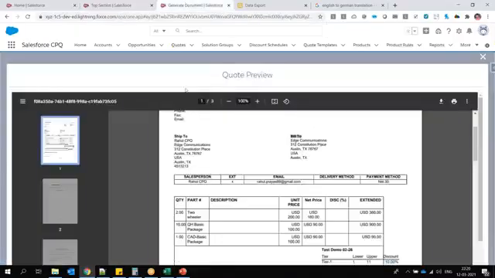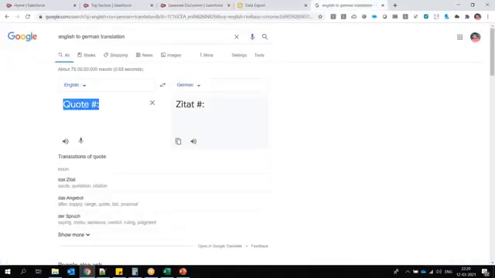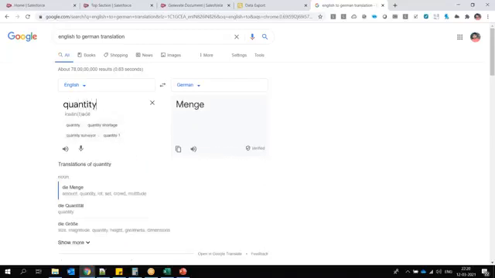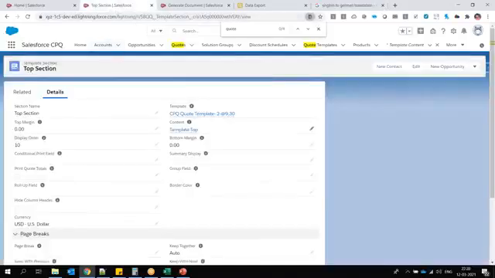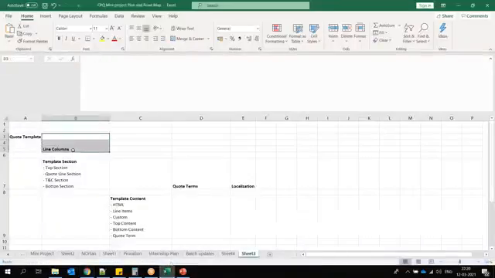So line column means if you want to convert this quantity, part hash, description, this builds into the different languages. So for example, quantity you want to convert to German. I'm just taking one language, quantity, right? It's like in German you are calling as Menge, right? What you need to do now in that case, you need to go to the template. What you are converting now, line columns.